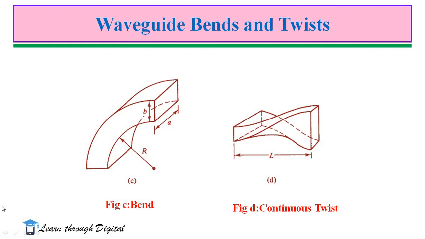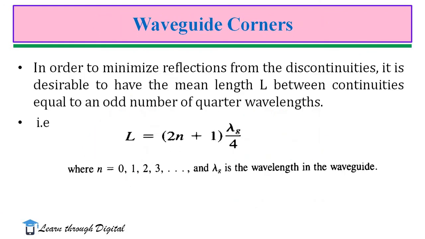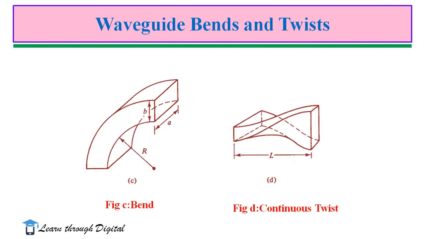Figure C illustrates twist. There are also instances where the waveguide may require twisting. This too can be accomplished. A gradual twist in the waveguide is used to turn the polarization of the waveguide and hence the waveform.